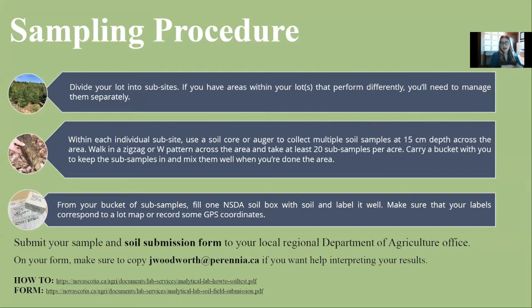Our research team has a soil probe and we also have a soil auger. We usually end up using the auger in Christmas tree lots, more common just because we run into so many rocks. Both are pretty good tools though. What you want to make sure you're doing is taking composite samples. So you want to take multiple cores or multiple auger cores across the site and combine all that to get a good sample. I usually recommend you take at least 20 subsamples per lot. If you have a huge lot, then you'll be taking many more than that.